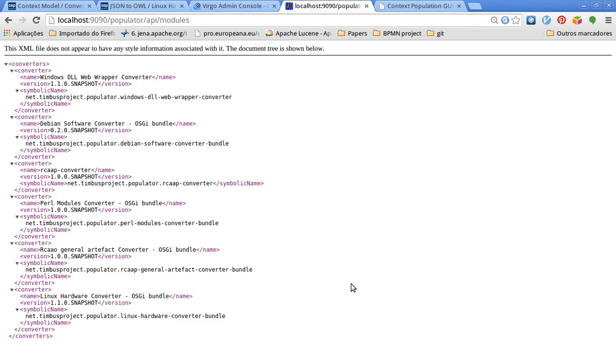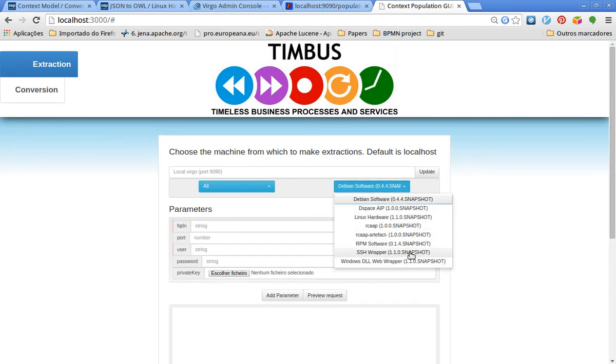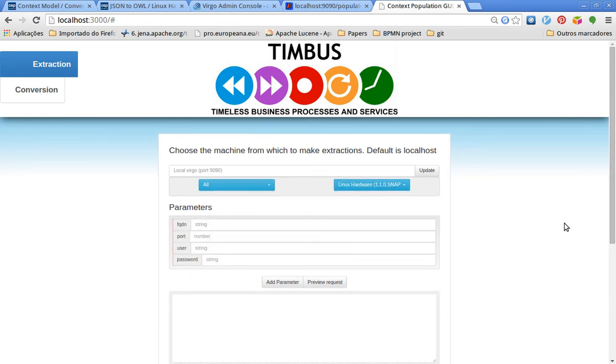So what I'm going to do now is test it, and I'm going to perform an extraction with the Linux hardware extractor.